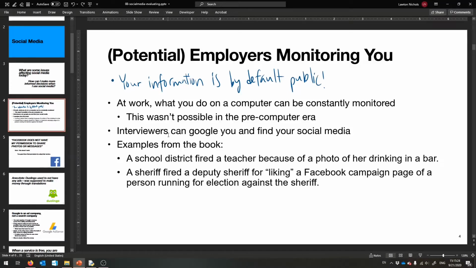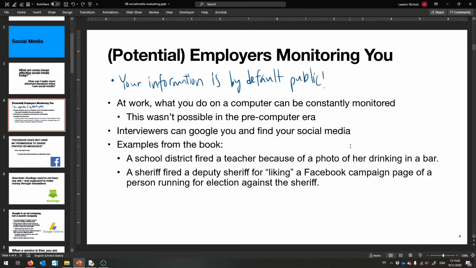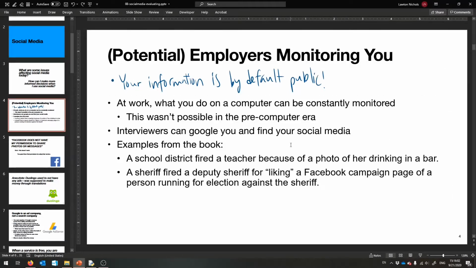All right, let's talk now about getting a job. If you don't have one yet, you're about to interview, well, people can just Google you, and a lot of the time they'll find at least one of your accounts, because maybe you use your real name, or maybe you're popular, maybe you're an influencer, who knows? So people can find you, and that might not be a good thing depending on the kinds of posts that you make. Everybody's entitled to their opinion, to free speech, but somebody who wants to hire you might be a little wary of some things that you say, perhaps. Or they judge you based on how much of an adult you look on the internet. So that is a whole big can of worms, isn't it?